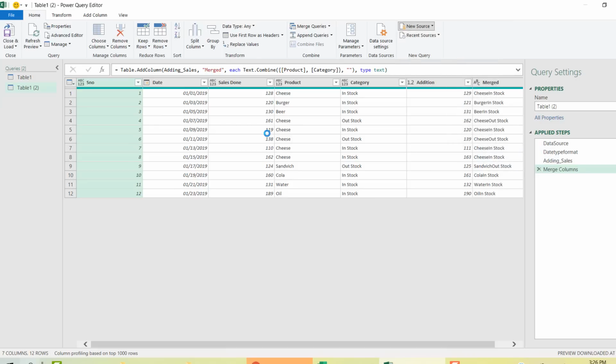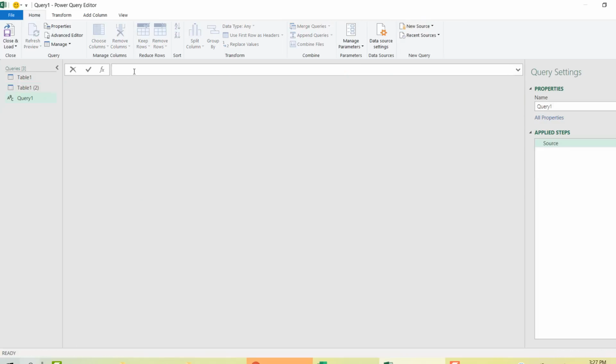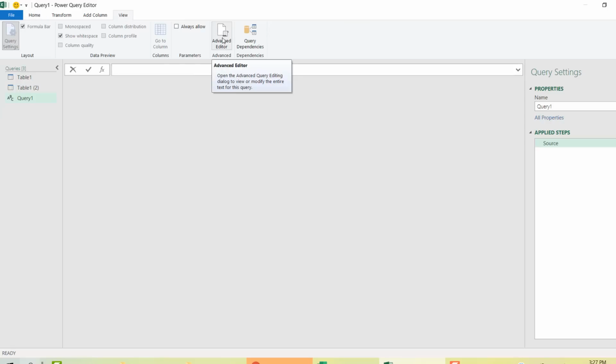Now what I'm trying to tell you is that this does not make any sense, because whatever we will write here, I'm just going to write some comments. But let us go and do the practice, let us make ourselves comfortable with the Advanced Editor, right guys? So first of all, when you create this new query, obviously you have to go in the Advanced Editor.